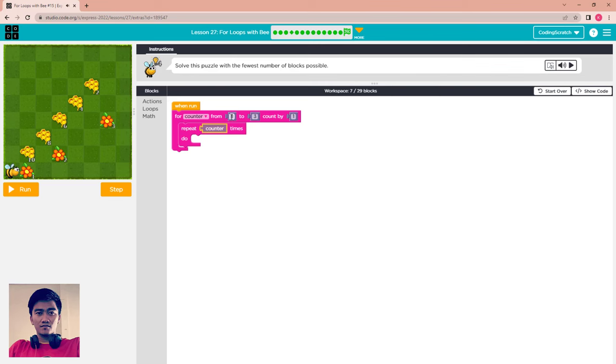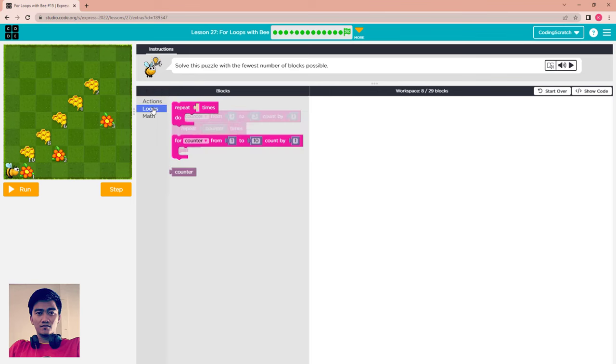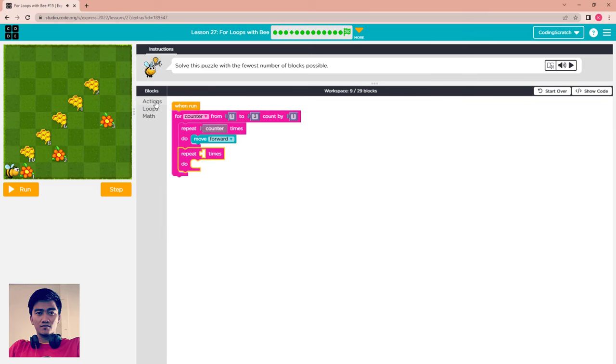For the first it will be 1. It will be move forward 1. After move forward, it will collect the nectar 1. So use loop again with the counter variable, and after that get nectars here. So this will collect the first nectars here, and after that what you have to do is turn the B to the right. Okay, no, turn to left, sorry. Turn to left, go up here, and after that you have to use loop again.